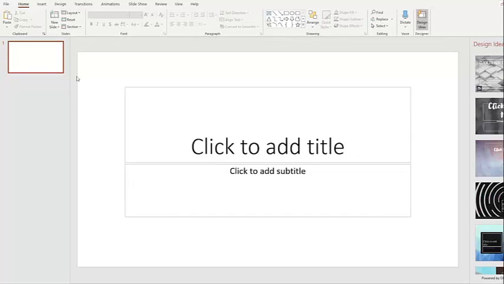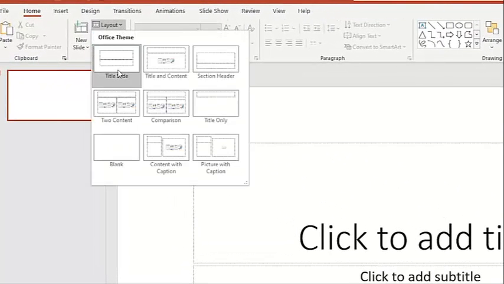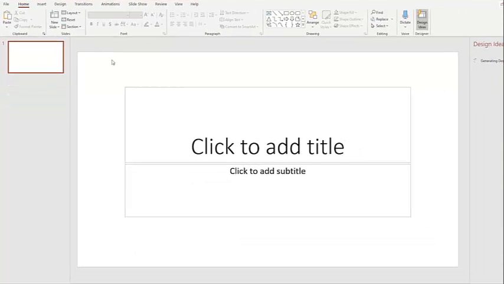There are different page setups, which is called Layout, in the Microsoft PowerPoint world, and these are interchangeable, so you don't have to stick with a single layout when you open the application. Click on the Layout icon from the Home tab on the screen and click on the one that you would like. Since I am creating the first slide, which is the opening, I am going to keep it simple and keep it the way it is.